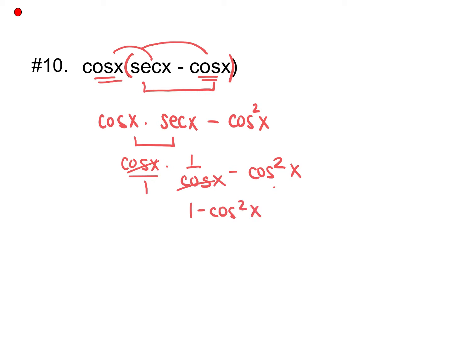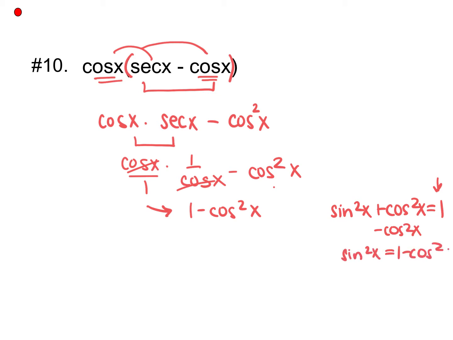And now I can go to my note sheet, or my formula sheet, I should say, and my only formula was sine squared plus cosine squared equals 1. And if I rearrange that, keeping the 1 positive, so not touching the 1, I would just have to subtract the cosine squared from both sides. And what I have is this right here is the same as this, so I can replace it with my sine squared. So what this is equal to is sine squared.